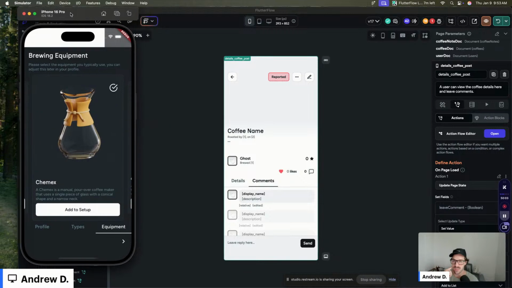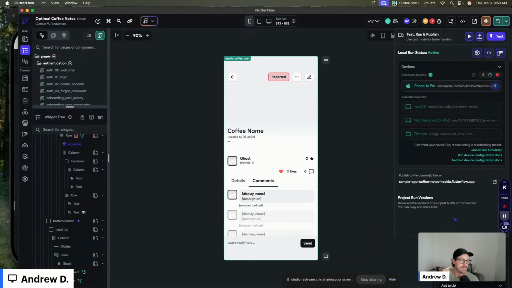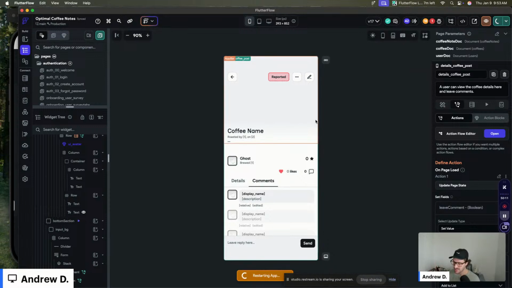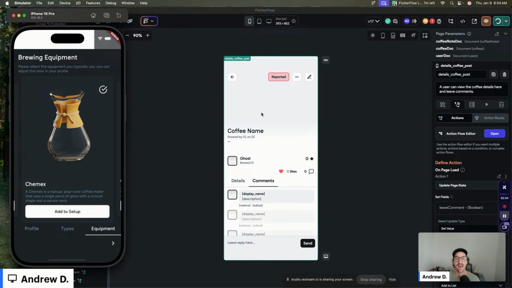Oh, now I have to reset. Okay, because I want to see the last thing that we did, which was tagging users within a comment and utilizing the @ sign trigger within a text field in order to bring up a bottom sheet with users where you can search users and then tag them, add them to a list, and you can get push notifications.